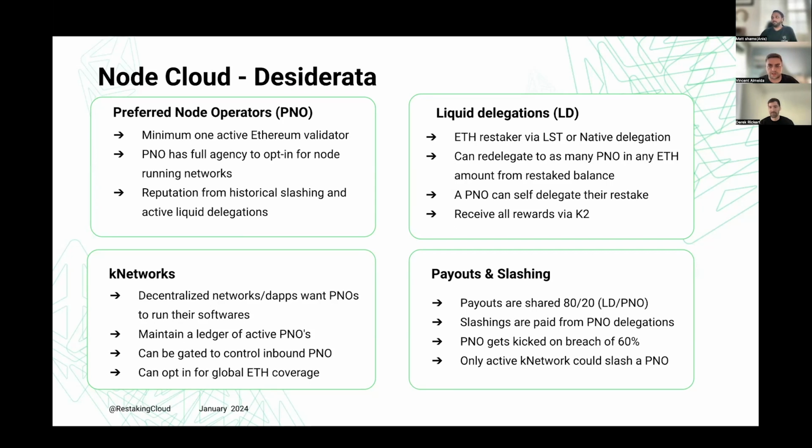Obviously, we have some tolerances built into this, and PNOs that consistently misbehave will just get ejected. So it has this self-healing mechanism. And we have some really interesting scaling of infrastructure, machines, humans. But you have to be an active K network, right? That means taking out slashable ETH in order to be able to slash PNOs. So that's important to note.